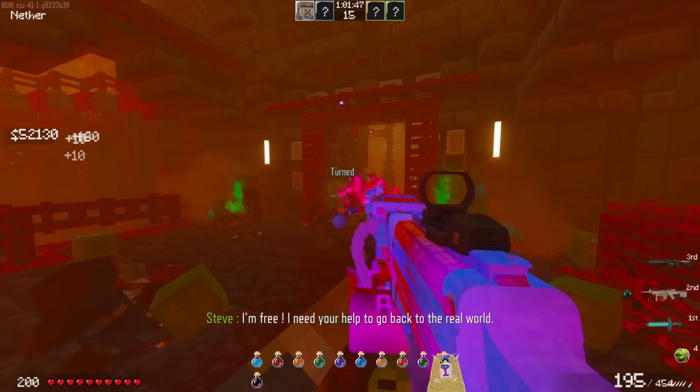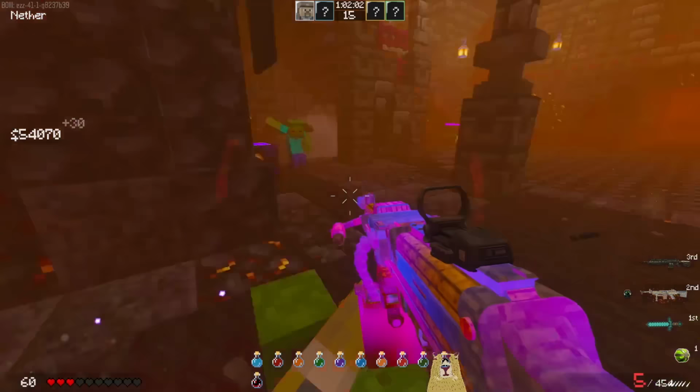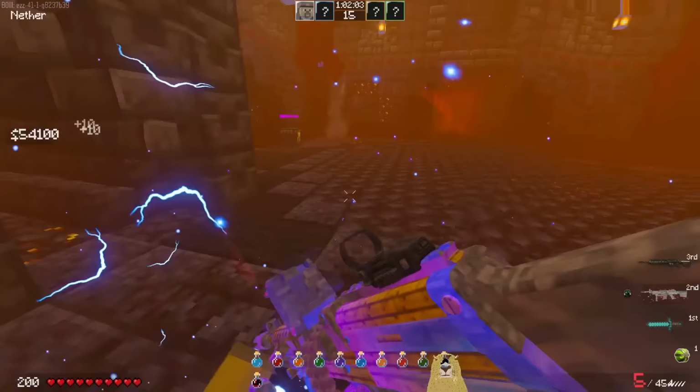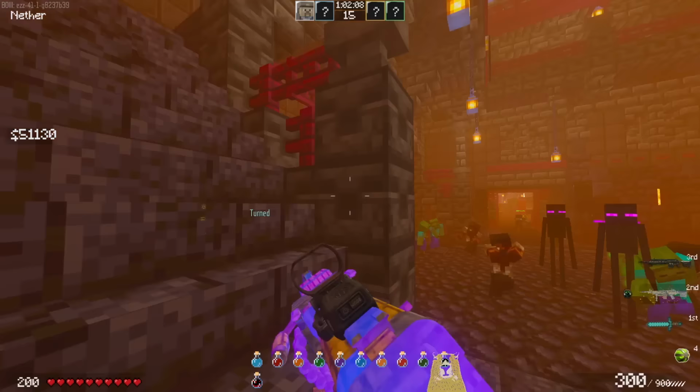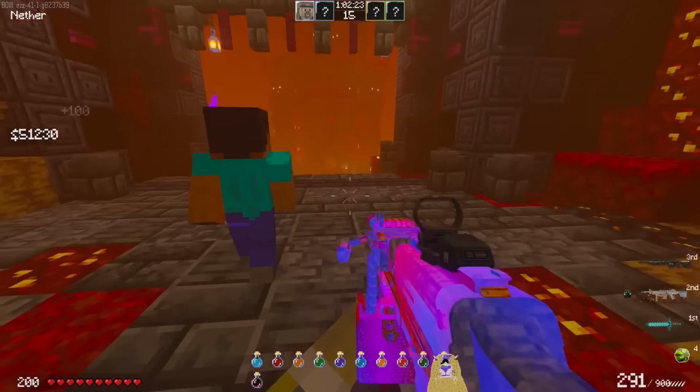Oh, there we go. Steve, I'm free. I need your help to get back to the real world. Let's go. Oh, God. Yeah, this is the hard part. Oh, no. Get out of the way, Enderman. No. Wait. Whoa. Okay, we actually got kind of close there. Shout out to Widow's Wine for helping me, dude. Is this where he's at? This kind of looks like something important, so let's just go up. I don't know. Oh, yeah, there he is. What up, Steve? Stevington! All right, well, let's keep going then.